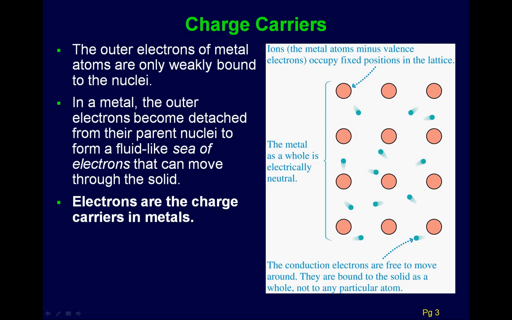And so here's our model of a conductor. We've talked a little bit about this before, but the conductor has these positive protons, and then the negative electrons are moving around, and they're free to move around. And so these electrons are the charge carriers in a metal. And that's what we're focusing on a lot today.